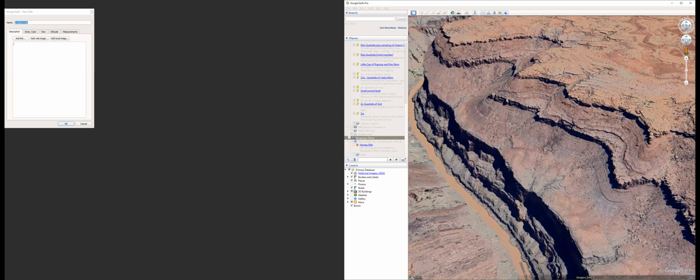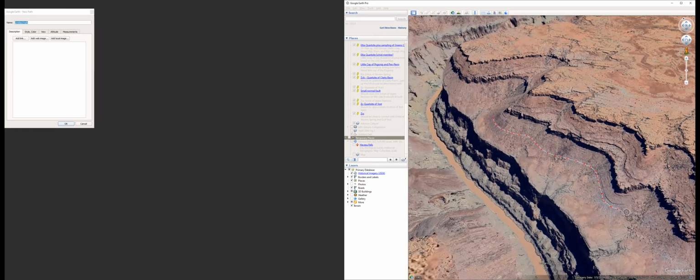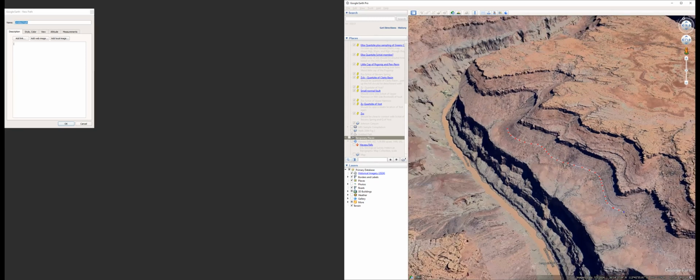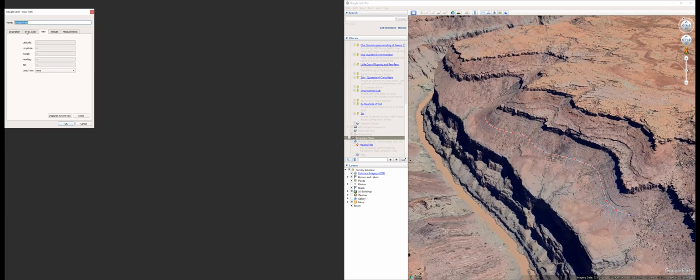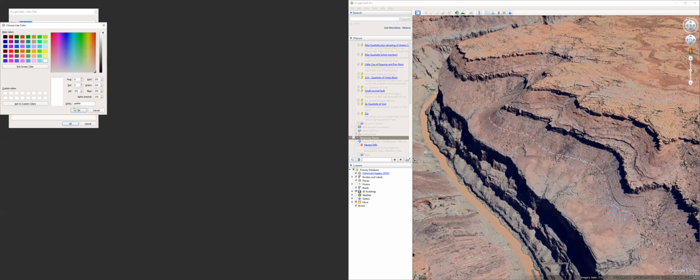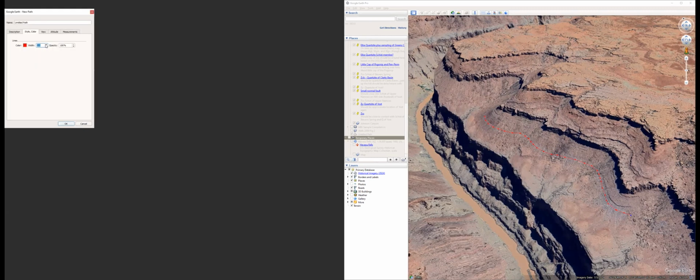In this area of 100% exposure, it's so easy to follow the contact lines. I'm going to draw along this contact semi-carefully. You can follow this single ledge here. And then I'm going to turn the topo map back on. Let's make it red so we'll be able to see it.